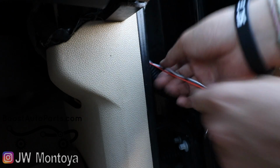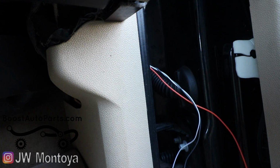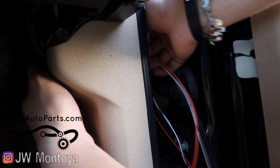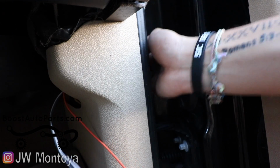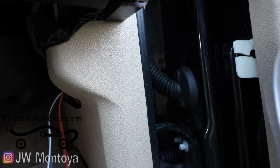Alright, pop that back in, and then run this wire again through this hole, like that. Pop that back in. There you go. And we gotta figure out a way to run this wire down the dash, and then get it to the other side, just like that.